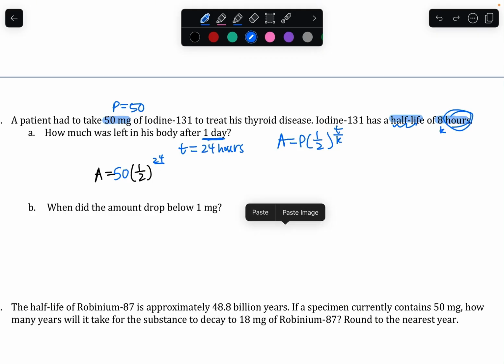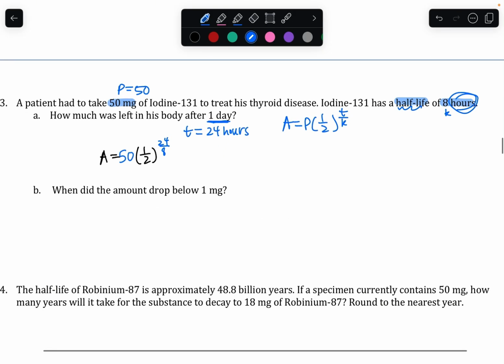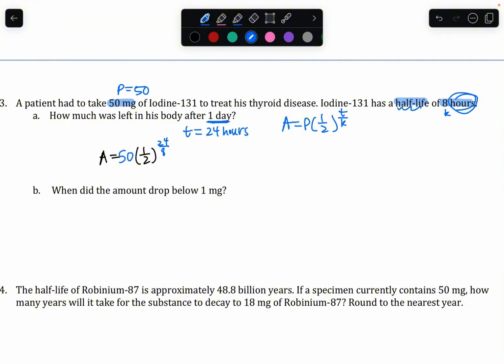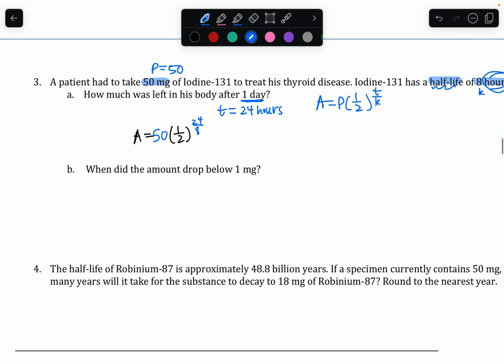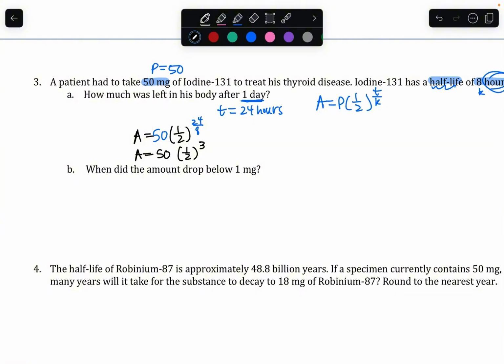And so that means if a half-life is 8 hours, in 24 hours, that means it has cut in half 3 times, because half-life means it's getting cut in half every 8 hours. So after 8 hours, it's cut in half. After 8 hours, that part is cut in half. And so 24 divided by 8 simplifies to 3. You don't have to simplify it, but just so this formula makes sense to you, that means we've cut it in half 3 times. Okay?